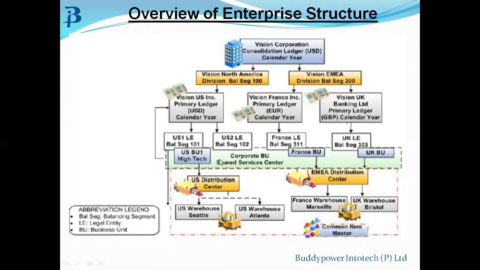We also have a corporate BU, which is the shared service center. What does this do? The shared service business unit can carry out processes for all legal entities, such as procurement or payments, for example. This shared services strategy has a lot of advantages for a company, such as a lot of discounts on purchasing and payments, and also overall simplification of the process. This is basically how the enterprise structure in Fusion works. Tomorrow, once we create a company and everything, you'll come to know how the whole structure works during the setup process.